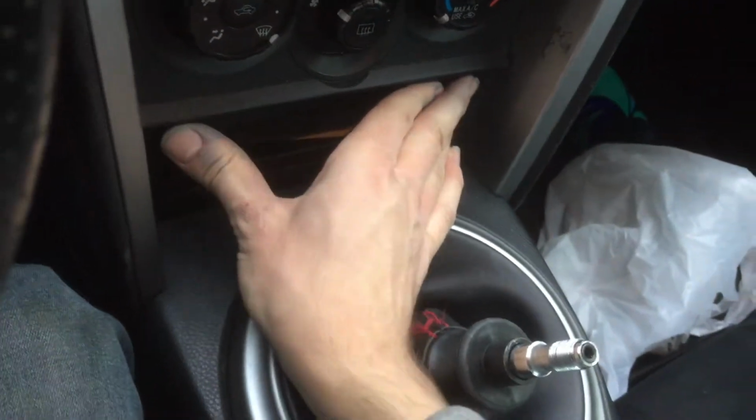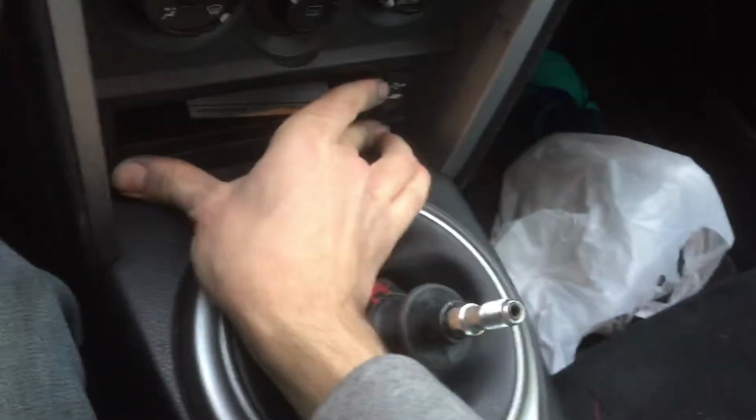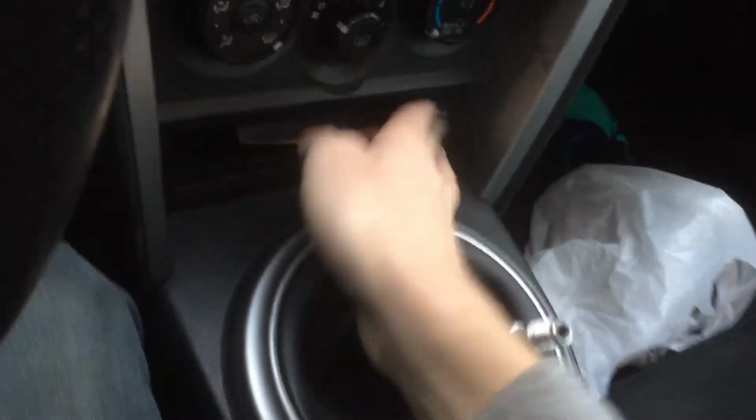So you just push this in and set it in until it clicks in. Clicks in on the top, clicks in on the bottom. Everything's all good. And you have these panels. These panels are not hard to get back in. I don't know if you can see, but there's a little piece, that was my finger in there. There's a piece right here that the back of it goes into. Just like that, and you just push it in. It goes in very, very easily.